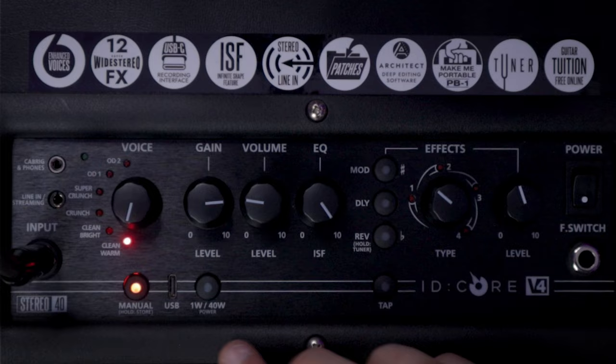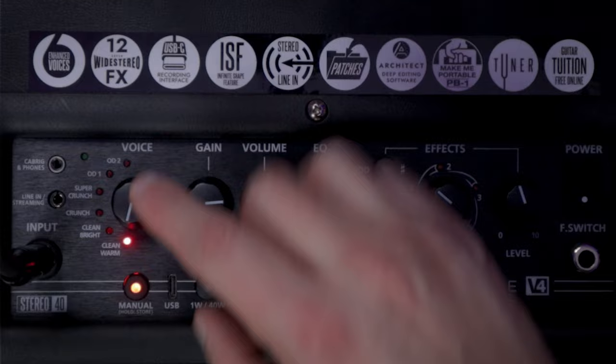Now, on top of the amp, we've got a lot of different things going on. The first thing we've got is the voice switch. We have 6 different voices. Each of these voices you can think of as a different type of amp. So we've got a clean warm and a clean bright setting. The clean warm is clean, but it's nice and warm. It's got a nice chimey top end, but a really full but loose low end.